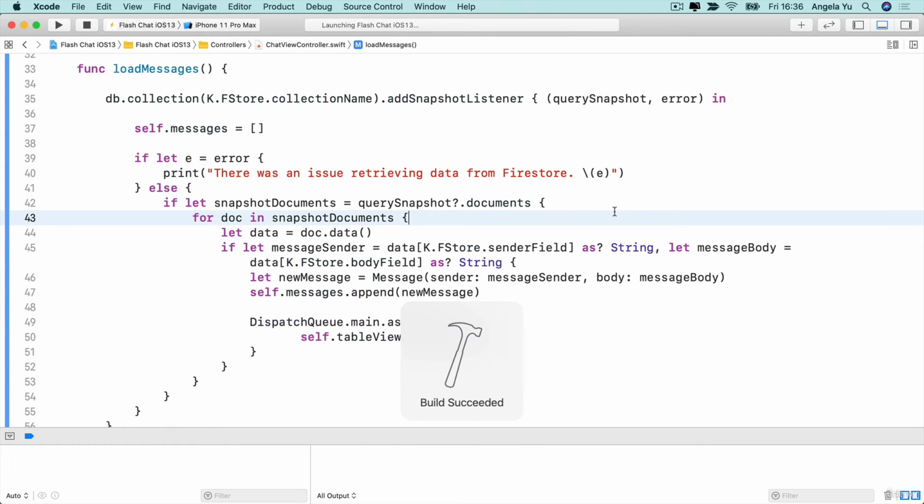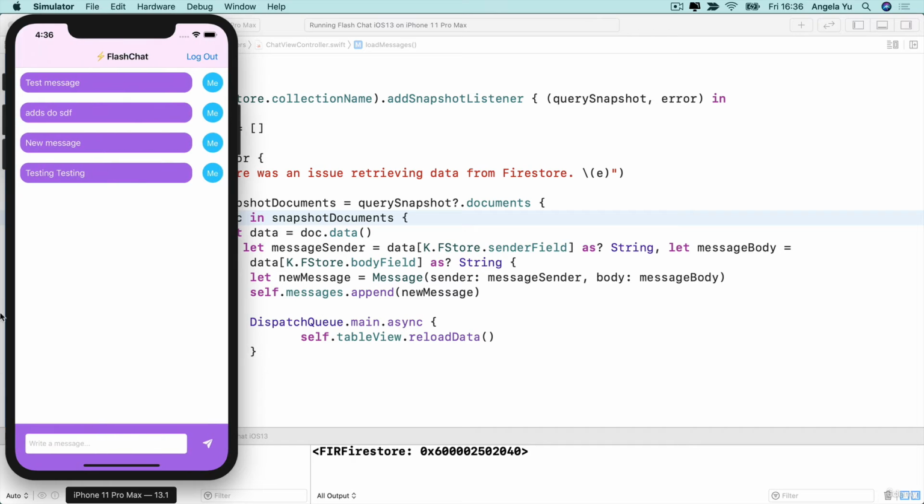Now let's run our app and see what happens. Let's go ahead and add a new message, which I'll just put as 123456, tell the world my password, and hit send. And you can see that it now gets added in without having all of the previous messages being added alongside. And that's the solution to the challenge. Adding a new message now no longer results in duplicates being added to our table view. But you'll notice that the order is a bit weird, right? Why did it go in the middle instead of what we would expect, which is at the very bottom?